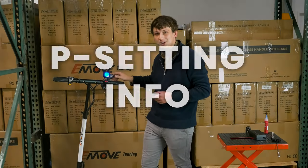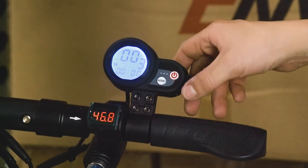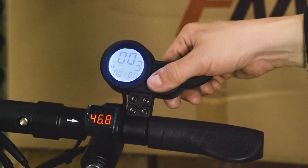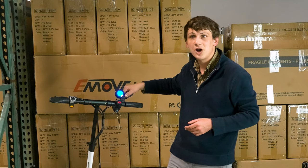So now we're going to talk about P settings. These are located inside your LCD display finger throttle. The way you get to them is by holding down your power and your mode button for a few seconds. We're going to start with the minimum voltage, and that's going to be on P1.